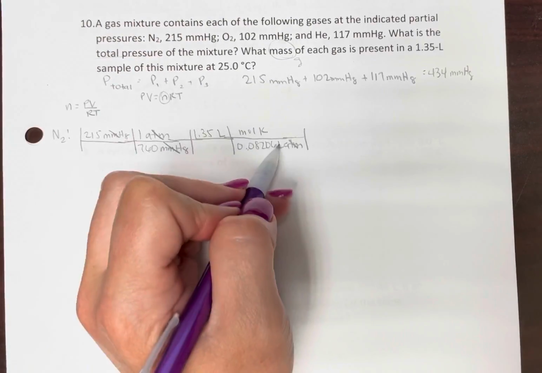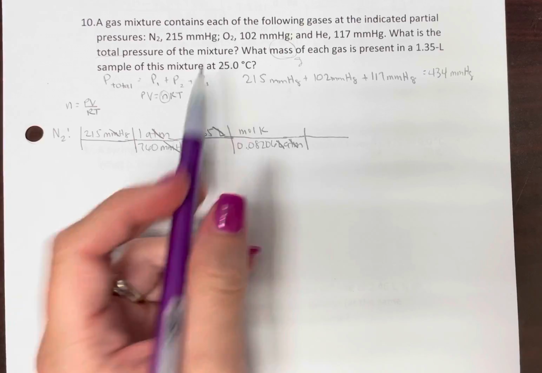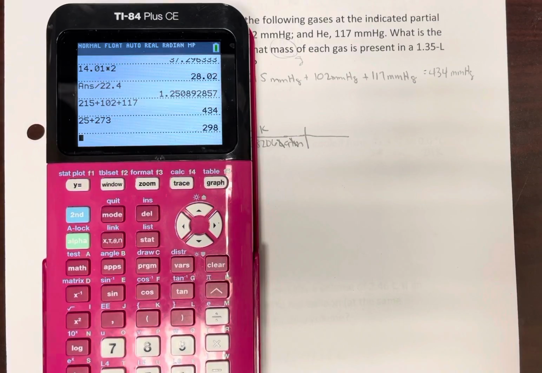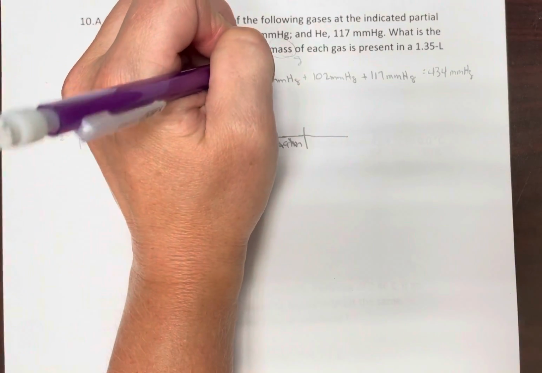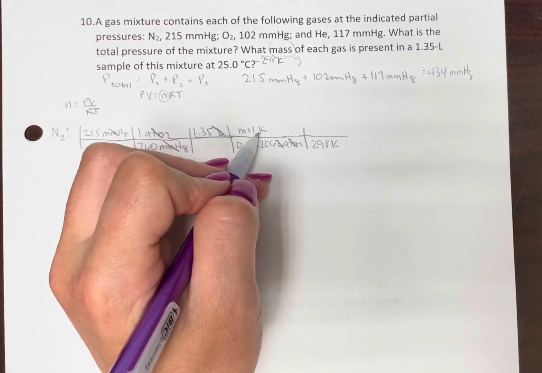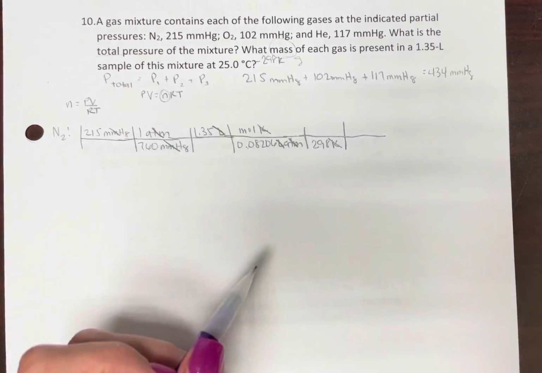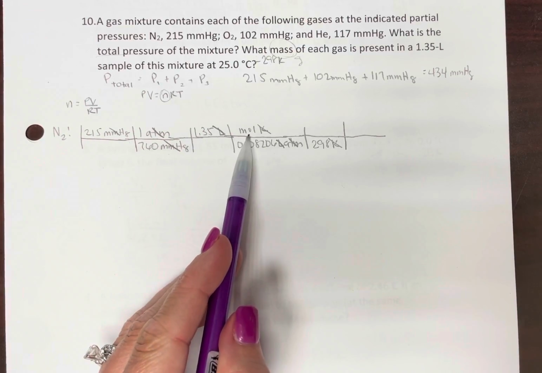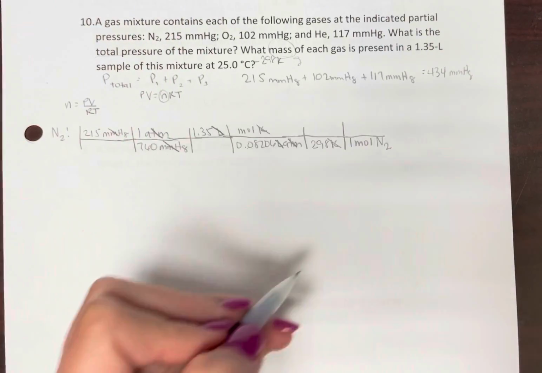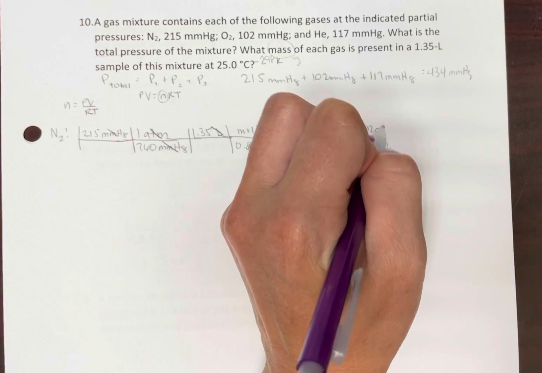Okay, so there our atmospheres cancel and our liters. Let's now divide by temperature. Oh, we're in Celsius. We got to get to Kelvin. 25 plus 273 is 298. So let's go ahead and do that. 298 Kelvin. Make ourselves a note. All right, now don't get an answer here. Just keep going. What does it ask us for? Grams. We have moles here, so just keep going. 1 mole of N2 gas is, I just did it in the last problem, 28.02 grams of N2.